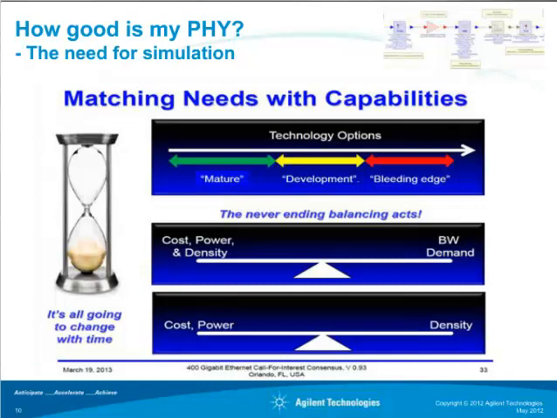So yeah, there are a lot of trade-offs to be made at all different levels, and you probably recognize yourself here in one of those green arrows, or the yellow arrow, or the red arrow. You're probably working in one of those areas right now, and you're having to make these trade-offs. That really does drive you towards simulation to explore the design space, whether you're designing a component or a module or a whole system.